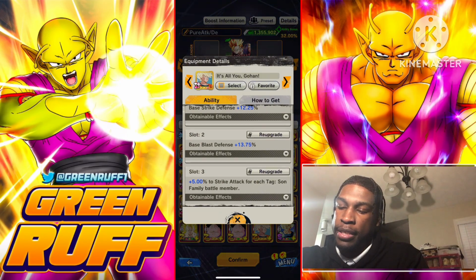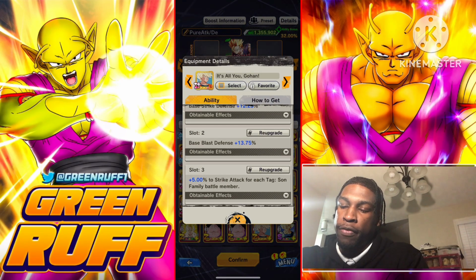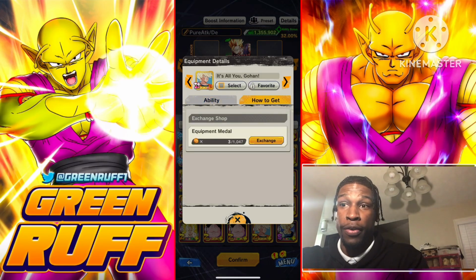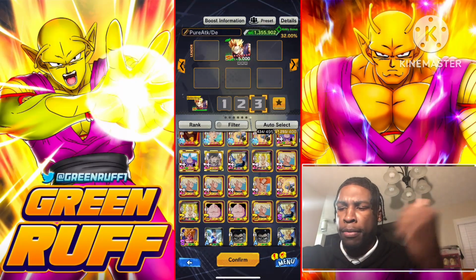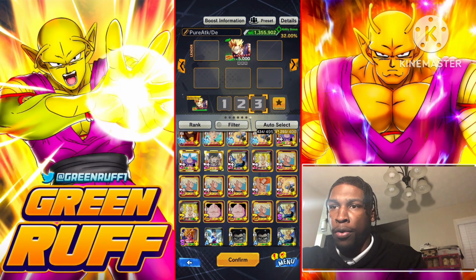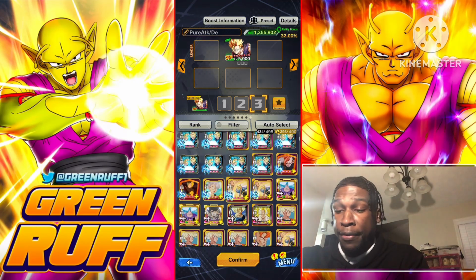Another pure equipment I'm missing is this one right here, Sun Fam. "It's all you, Gohan." This is right before he fights Cell. You can get this from the equipment medal shop. You can get up to 15 pure on Sun Fam. I like the other plat equipment, but this is an easier pure. It's gold, so it's easier to roll, and there's less equipment to invest. That's also another pure I want to talk about.